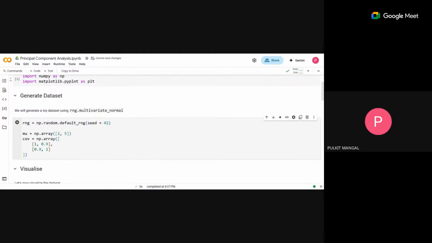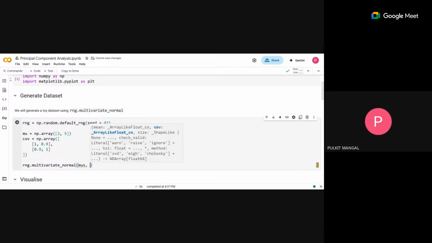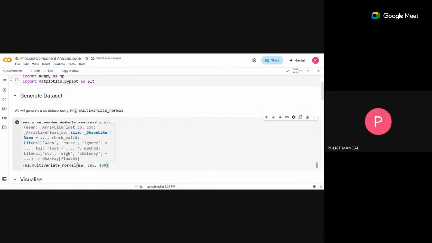Okay, so we will create this now. rng.multivariate_normal, we will pass this mu and covariance matrix, and then the size of the data set. So let's start with 100.